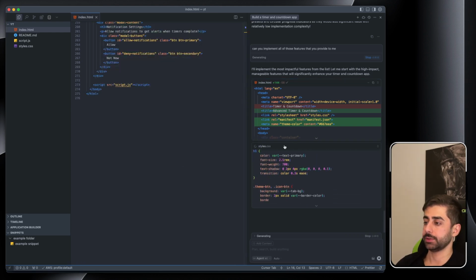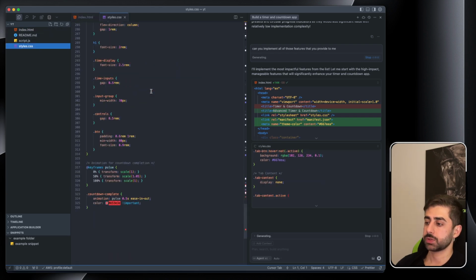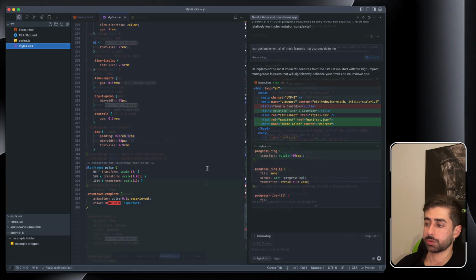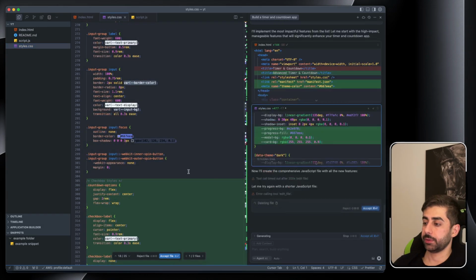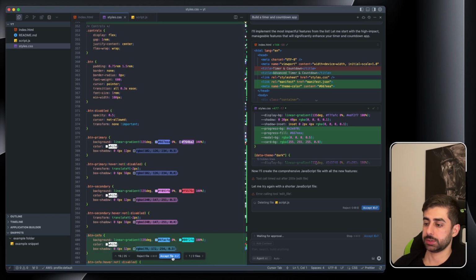In the meanwhile, it also built the style CSS. Hopefully after that we'll change some of the script in the JavaScript file as well. In the meanwhile, could I see the changes? I think it's not possible. So we have to wait until it's finished and then accept the changes or reject them. Okay, after waiting about 10 minutes, it has finished changing the styles. I'm going to accept this one.